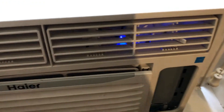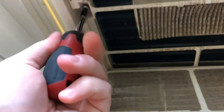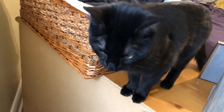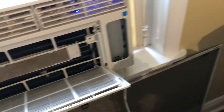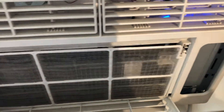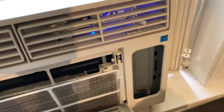So we'll just pop this front cover off. I'm trying to do it without taking it out of the window. I guess I better take out the last screw. I don't really want to take it out of the window to do this. As you can see, I've got someone watching me, curious what I'm doing. So this has been working for about a month, very reliably. It's being controlled by Node-RED and automated with Apple HomeKit.